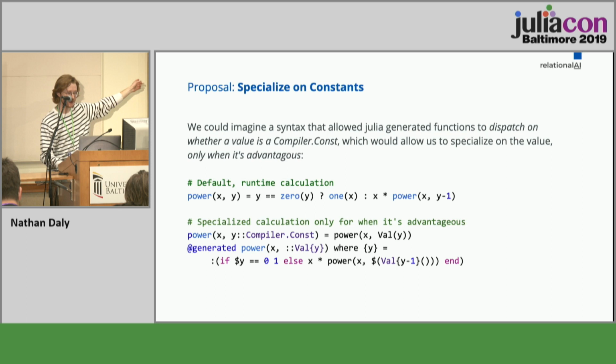And this is when I was thinking about specializing on constants. We were imagining you could dispatch on whether or not the value is some kind of constant value, and if it is, you can promote it into the type domain, because that won't incur any allocations since you know that it's a constant. So then the power function could just be written like this, sticking only in the type domain, and this specializes to just the multiplications. You could do it for any exponent. These were some of the ones that I had.